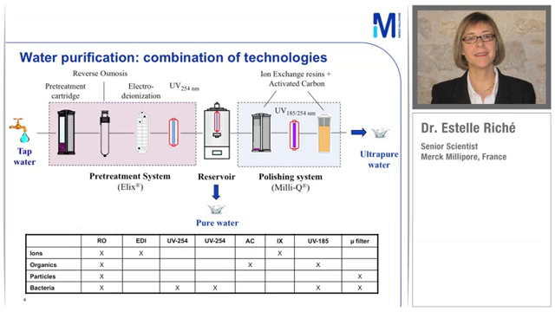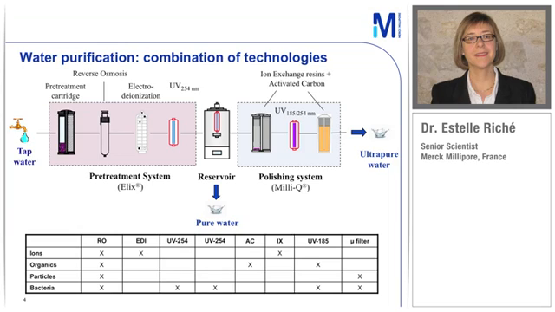However, it will not remove 100% of them, but depending on the type of contaminant, it may remove between 95 to even 99% of those contaminants. So this is really efficient. It's a very good first step. However, this technology is very sensitive to particulates and to chlorine. This is the reason why we have a pretreatment cartridge to protect it.